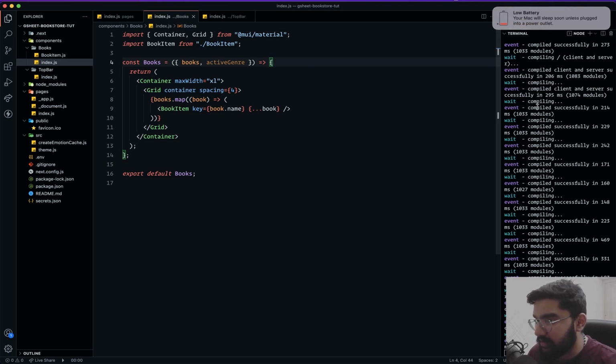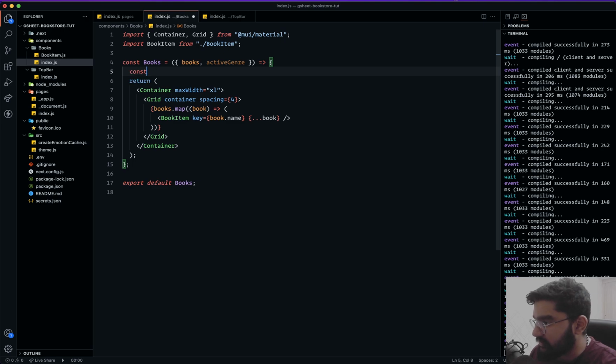So what we can do right over here is create another one called books to display. The thing that we have to check is whether the active genre is all, because then that means we have to display all the books, right? So in that case, let's just go with books.